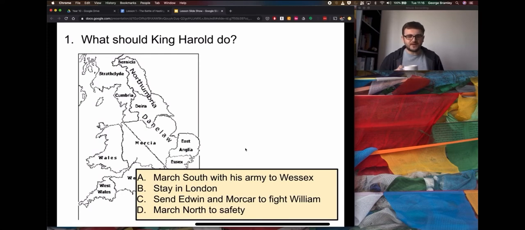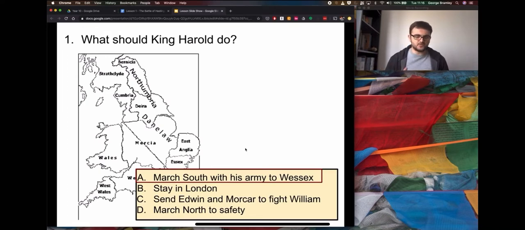Brilliant. Right, what I'd now like you to do is in the third column, what really happened, can you now type in directly to that box your notes of what really happened? Harold Godwinson decides to leave the walls of London and march his army south to Wessex, where he can fight William of Normandy's men directly. Partially he does this because he wants to protect the people of Wessex, who were being really, really hurt by those atrocities. He also has the pride, where he wants to defend his country from a foreign invader.